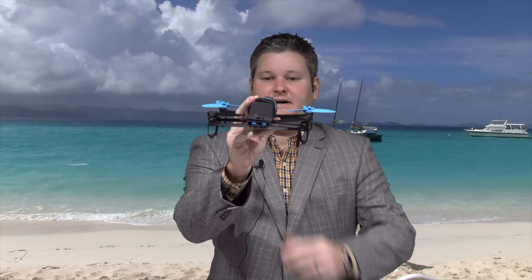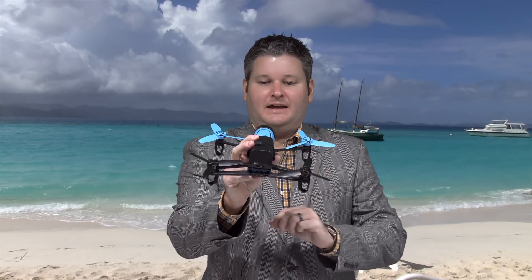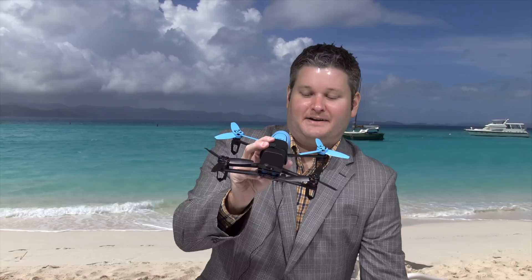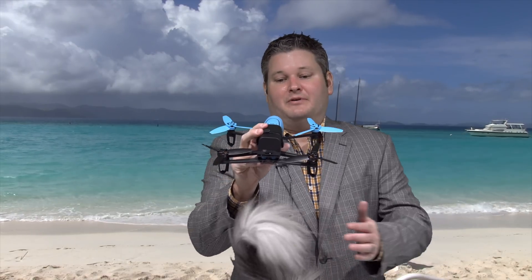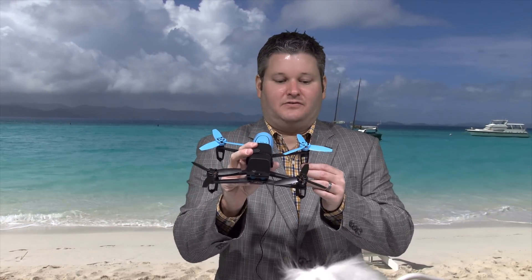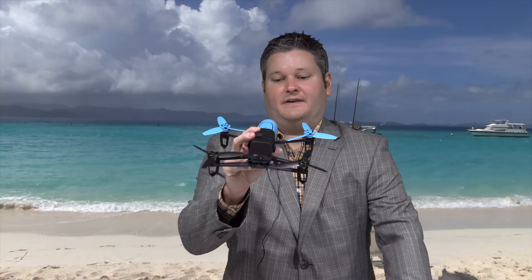Hello Parrot Bebop. It's been a pleasure getting to know you better, and your performance throughout the past few weeks has been quite excellent. Before we get started, I wanted to explain the scale here. We're on a scale of 1 to 10. I don't give 10s because 10s are just there so the scale sounds cool. Probably about the best you'll get in any category is an 8 — just to make it seem like you should continue to strive for even more and perform even better. So with that being said, do you have any questions before we start this performance review?